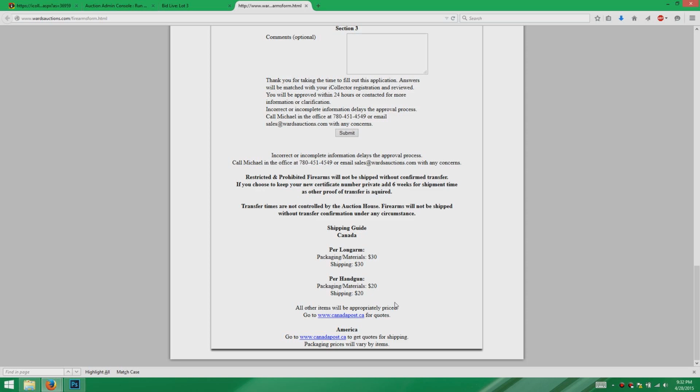Everything else that's not a firearm is through Canada Post for quotes. We charge $25, and again, that may change, for shipping per hour. Most items do not take an hour to ship. Plus, you pay for the packing materials and whatever Canada Post charges for the shipment. So we do not make a profit on that. Everything is just to cover the labor and the materials and get the items to you, the shipping cost.